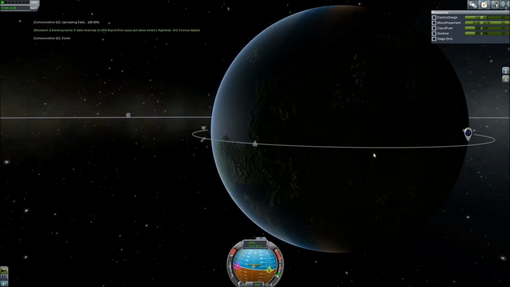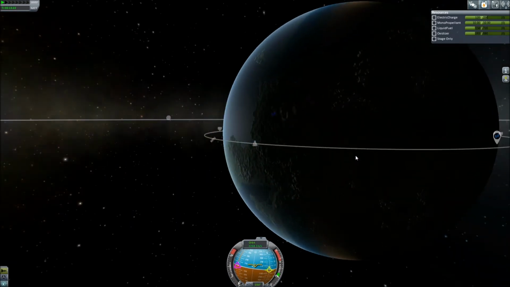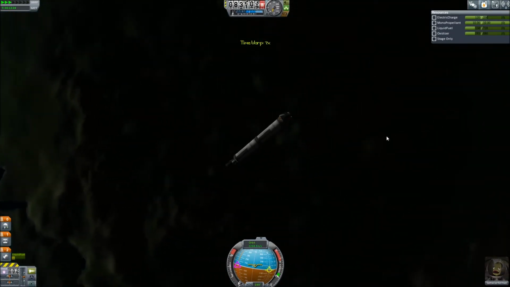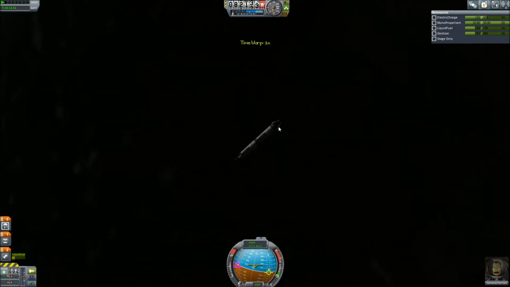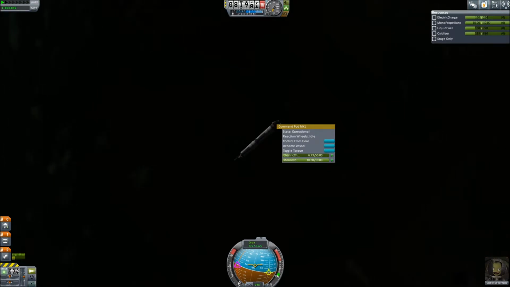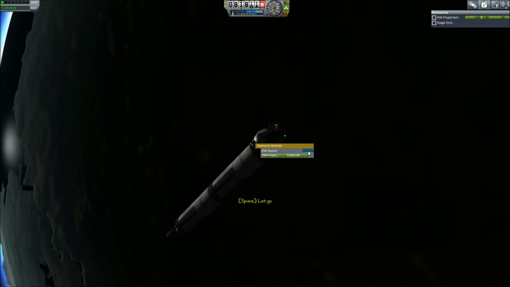I can't really tell what's over here because of the sunlight and darkness. Hopefully, something a little different. Let's go ahead and fast forward a bit and see. We can actually do a crew report. No, crew report just says space near Kerbin. So let's go ahead and EVA again. See if this gives us anything.